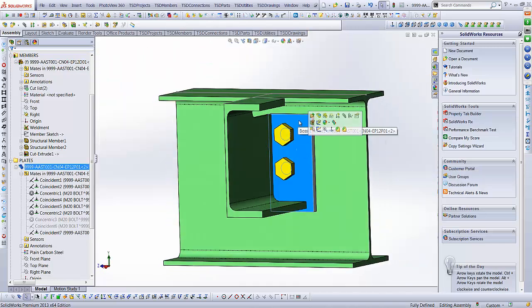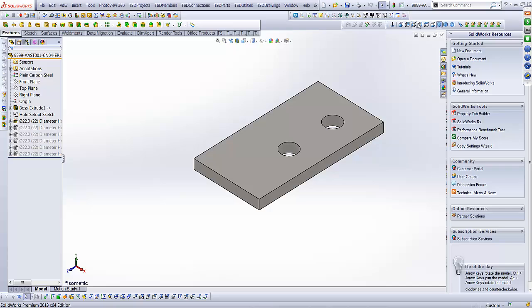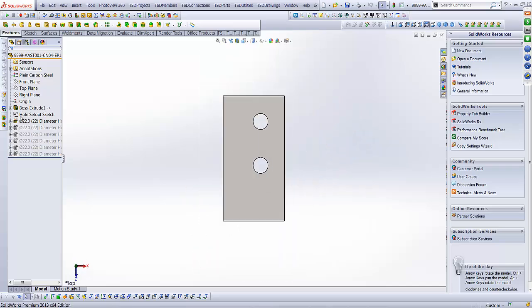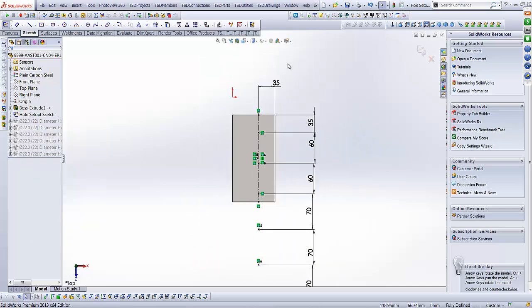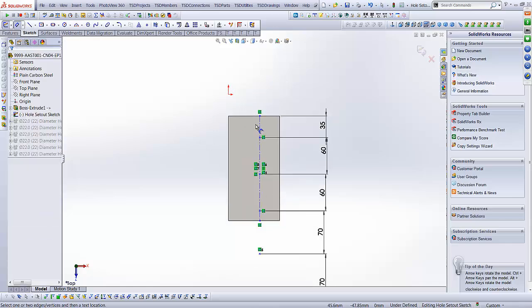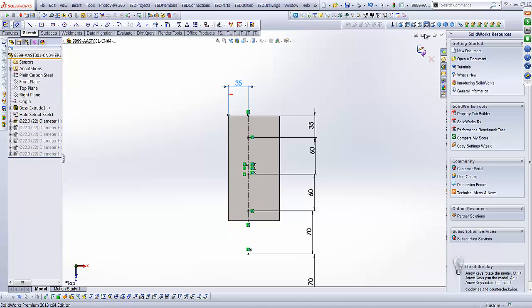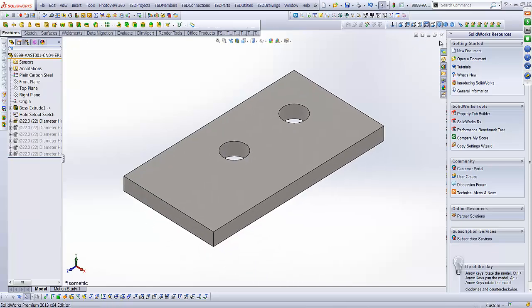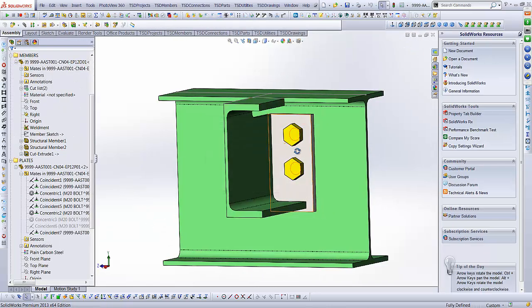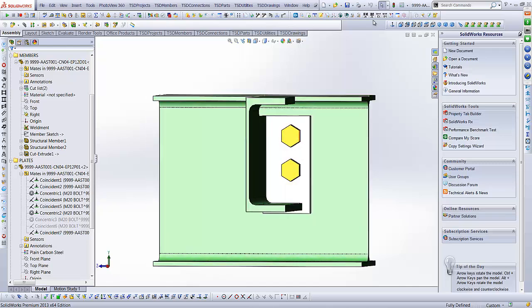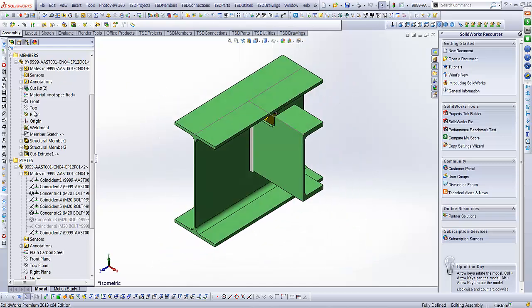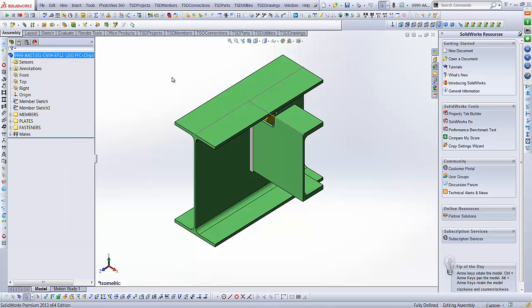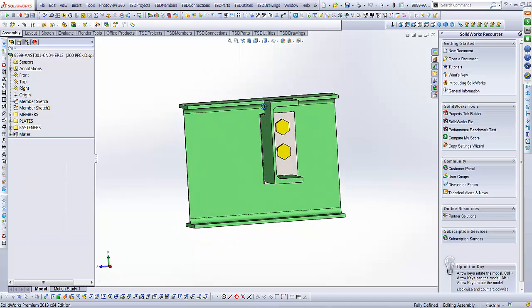and I'm going to modify the plate so that the centers are on the opposite side of the plate. I'll just go into the center sketch, grab the 35 and make the other side 35. So now my holes are on the other side. That sets it up at 55 gauge from the end and 35 for a 90 plate. So there's the new connection that's just been added.